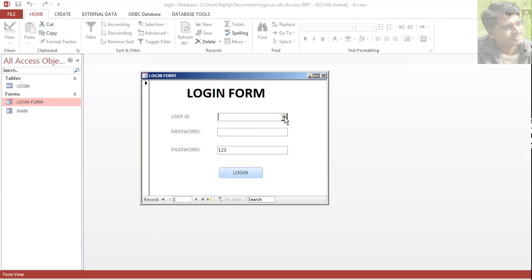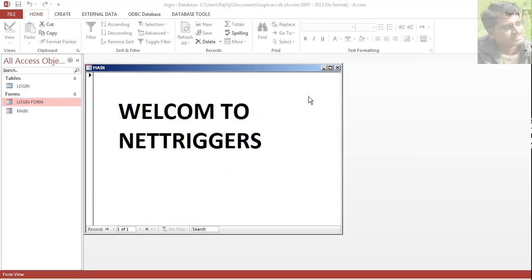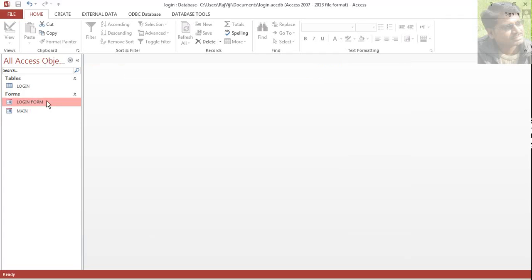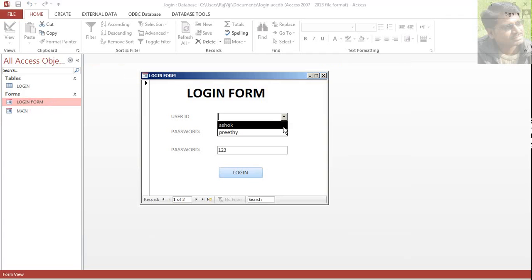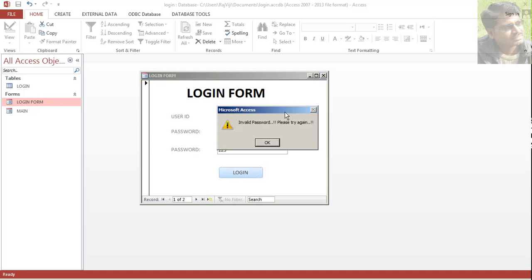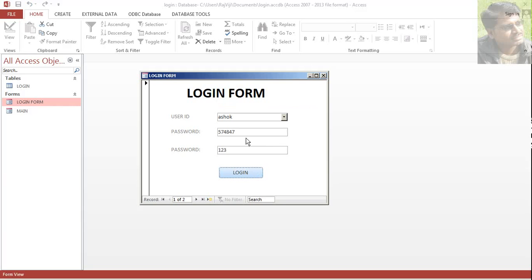Once again we'll test with another person. So second student as Preeti, 12345, and click. Oh, it is working. Okay, the third time we will do something wrong. Let us type some password, click button. Oh, it is throwing the message, invalid password, please try again. Click OK, then try again to give another password. Okay, it is not working, so close the application, right?